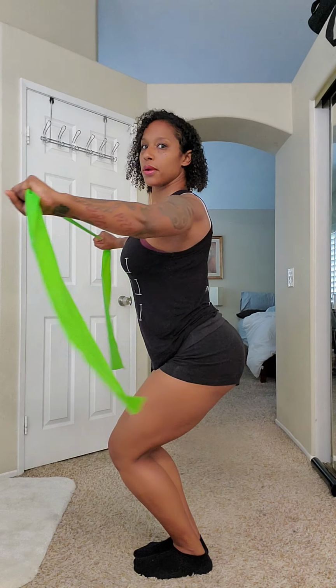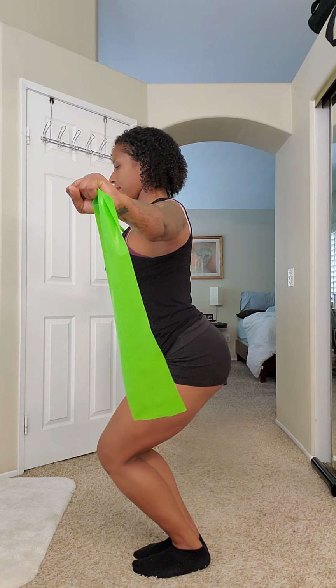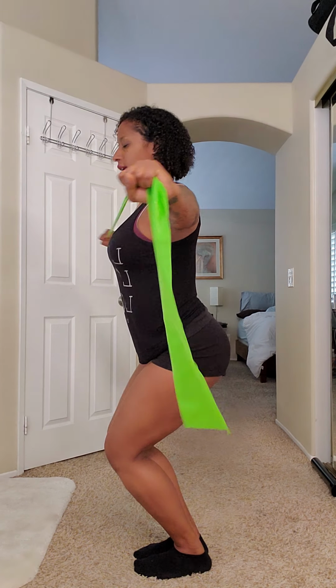So this is how I start. I'm using a resistance band, but you do not need one. I'm gonna get in a squat position. I'm gonna put my hands as close as possible so I have more resistance, and I'm gonna pull and hold. And we're doing 10 of these. Seven, eight, nine, 10.